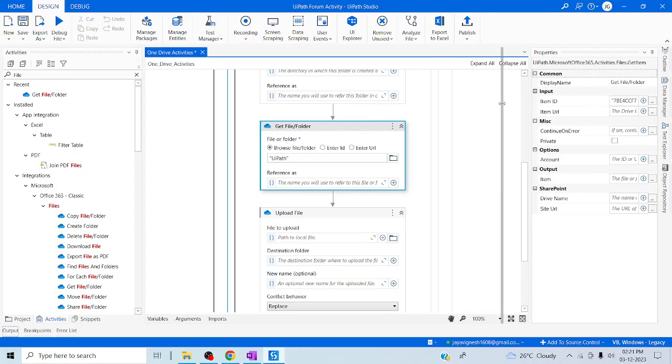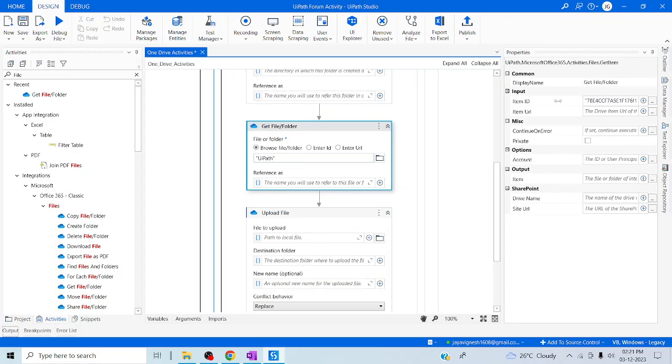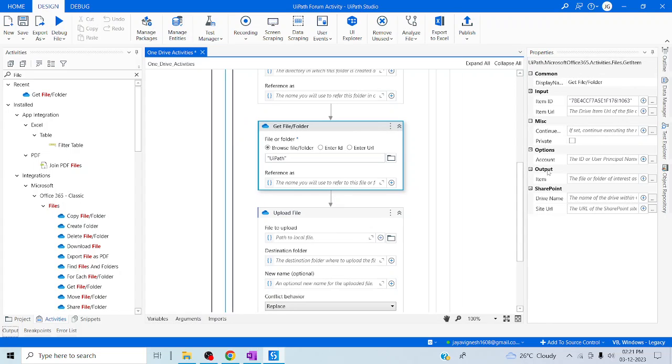Awesome. Once I clicked on this, you can see the folder name is UiPath. Also you can see something called a drive ID, which is automatically populated based upon your folder name. This is awesome, right? Once you're done with all of that, you have to create an output variable. So let me name it drive item folder. Cool. Let me copy this particular variable now and pass it as the destination for the upload file activity. Before that, let me indicate the file which needs to be uploaded.